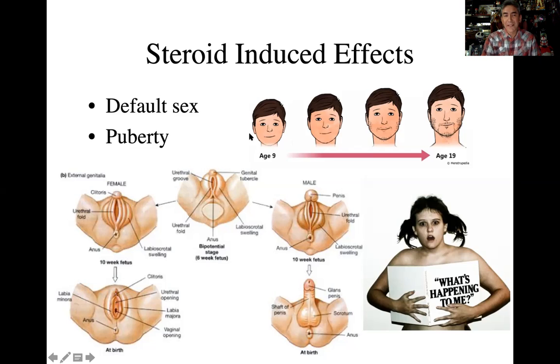Maybe when you were a kid, you had strict rules: no girls allowed, girls have cooties, ooh. And at puberty, it's like, hey guys, maybe we need to re-examine our admission policy. Maybe cooties are not such a bad thing. So again, all of these effects are happening at the puberty level.